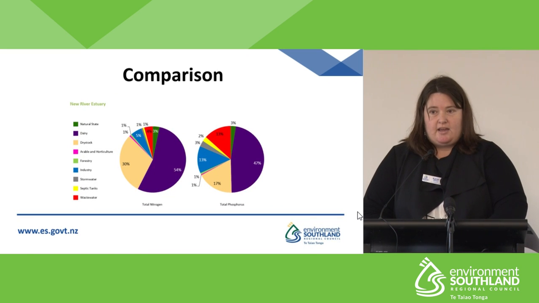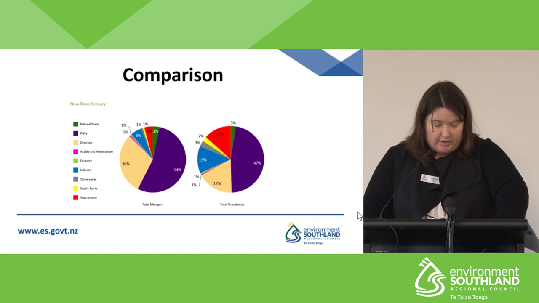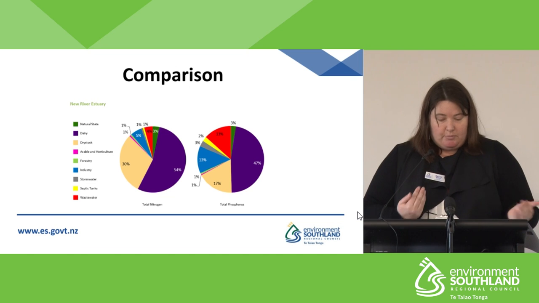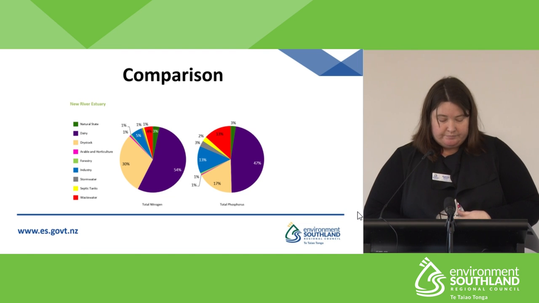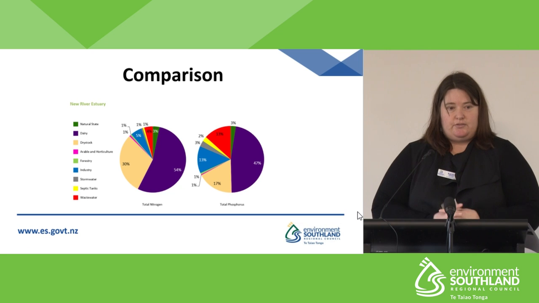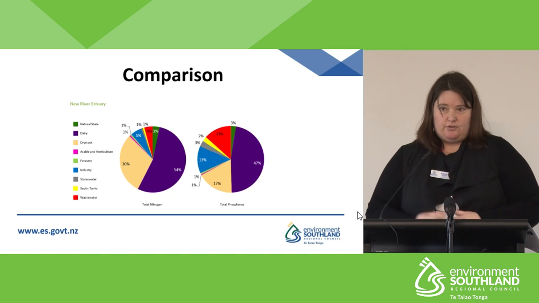I just want to compare that with our loss information that includes our point source discharge information, where the Invercargill wastewater scheme only contributes 4% of total nitrogen and 13% of phosphorus. So even though these aren't quite apples with apples, because one uses river loads that includes catchment attenuation, where this doesn't, there's still quite a huge difference if you're trying to get a handle on where your contaminant sources are coming from. So for phosphorus, comparing 85% to 13%.